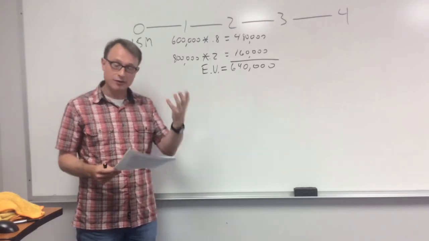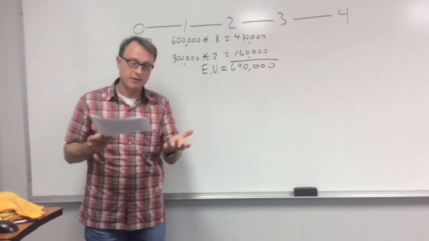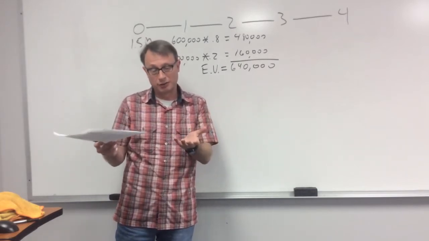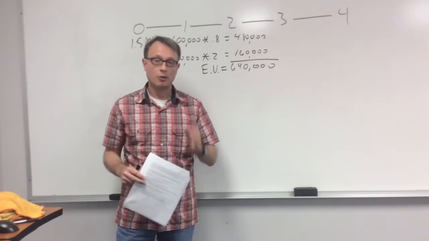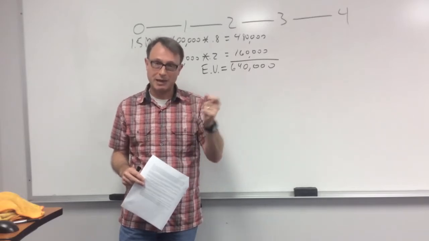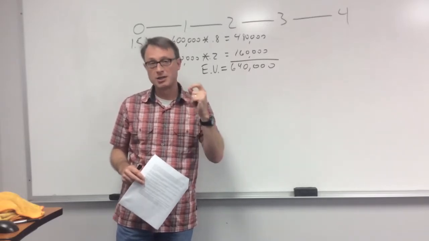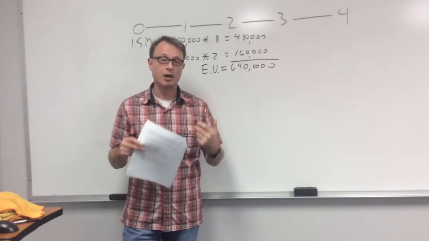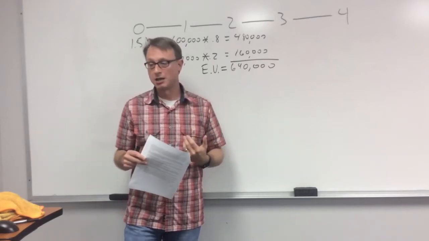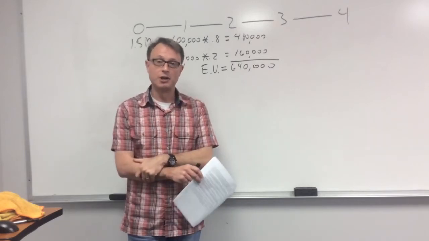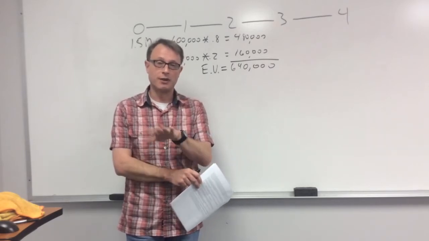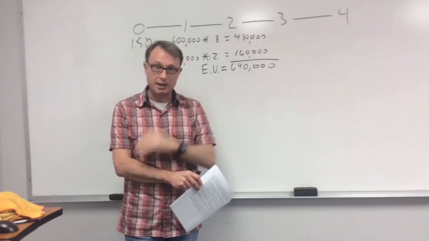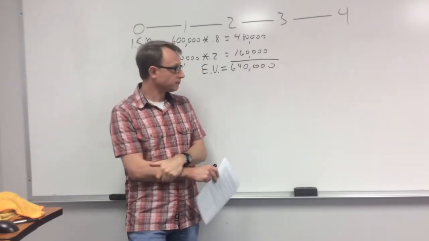So the question is, how do we treat the uncertainty here? How do we deal with the possibility of 2 different possible outcomes? The way we do this is to compute an expected cash flow or an expected value. This is simply done by computing a weighted average, just like very often teachers do in college courses. The way that they compute your course grade is through a weighted average. We do the same thing here.